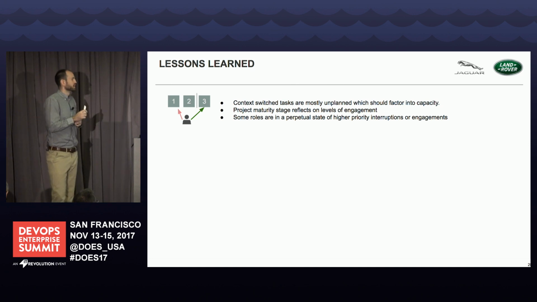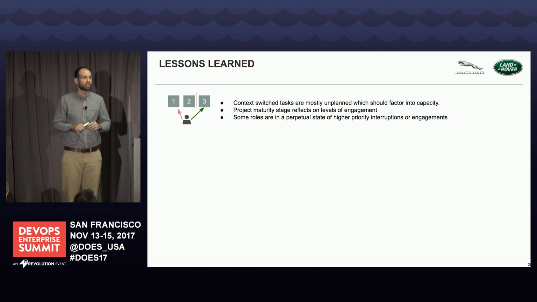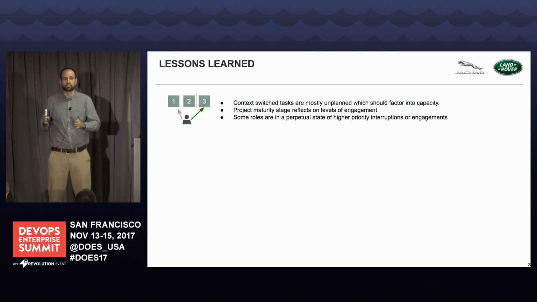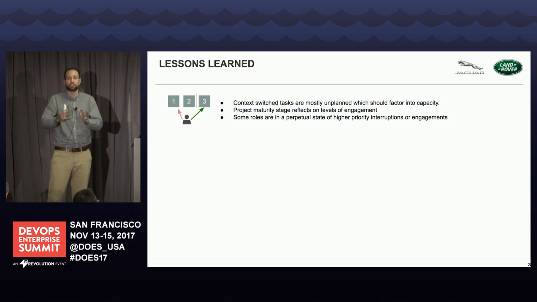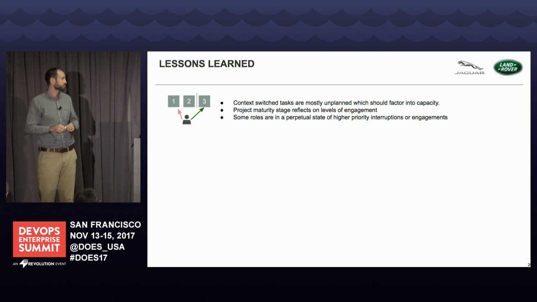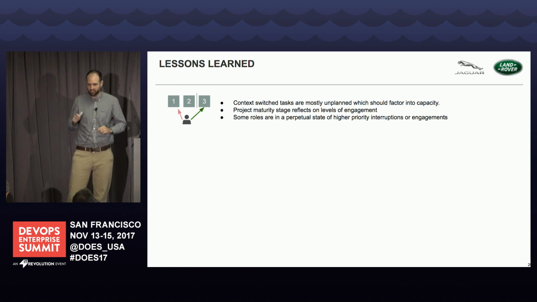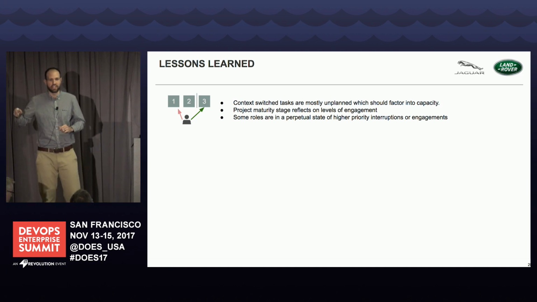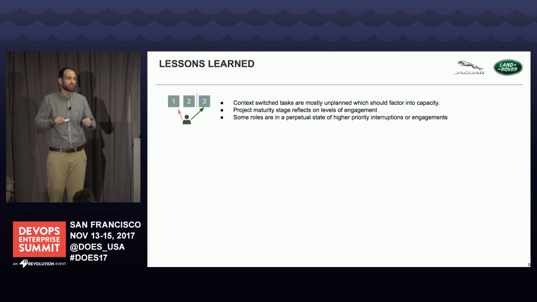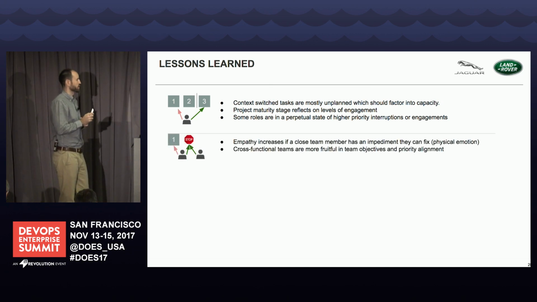Project maturity depends. The capacity at which each of your stations are staffed depends on the project maturity. You may find out at the beginning of a project, you've got significantly more architects and people that are doing requirements at those stations than you do at further downstream stations. We found that some roles are in a perpetual state of interruption. It's always some sort of higher priority that you must be working on, but it never actually ends. This is a very challenging problem for us to solve when we have a due date that we need to deliver vehicles to customers with.